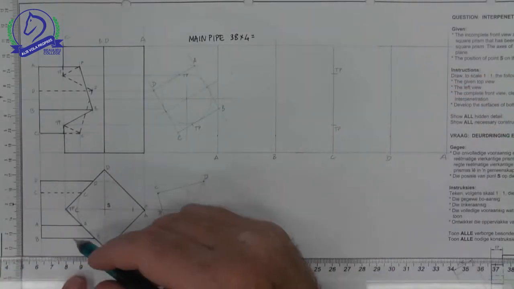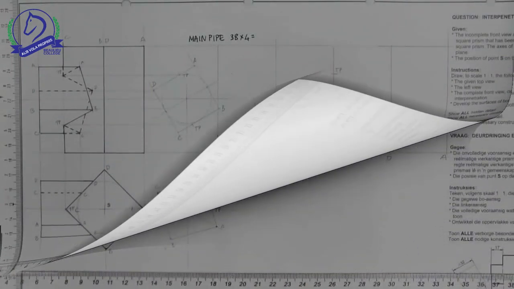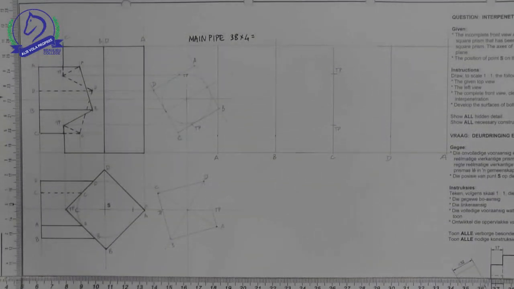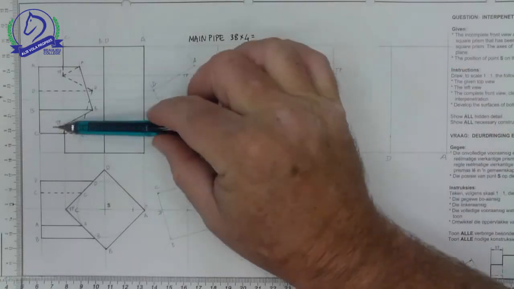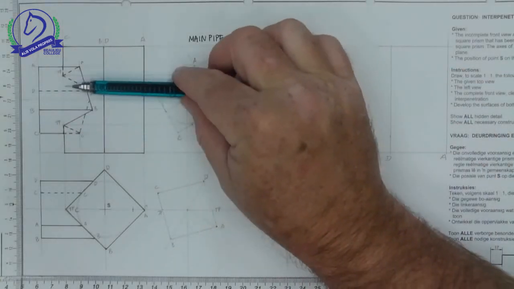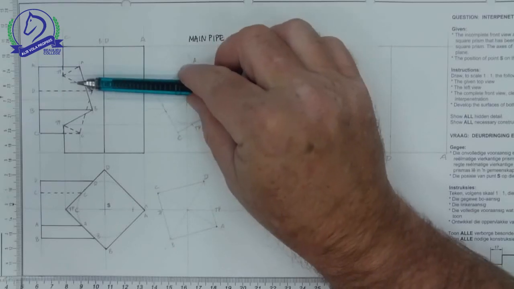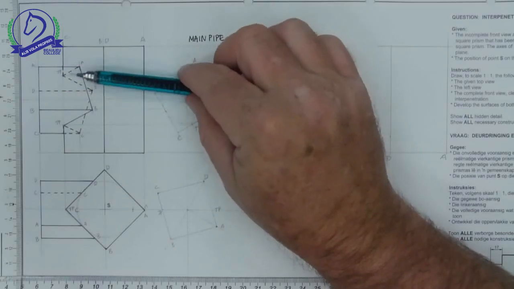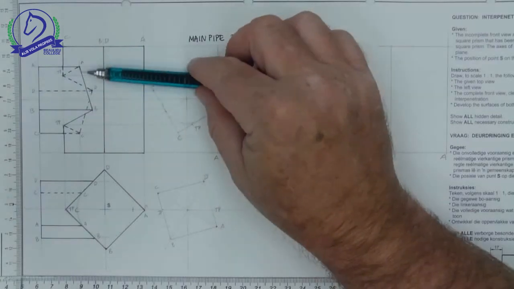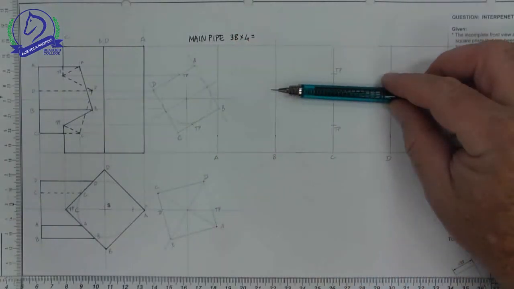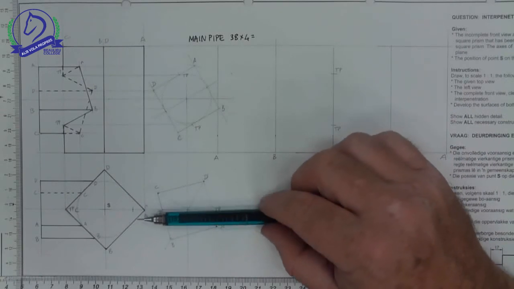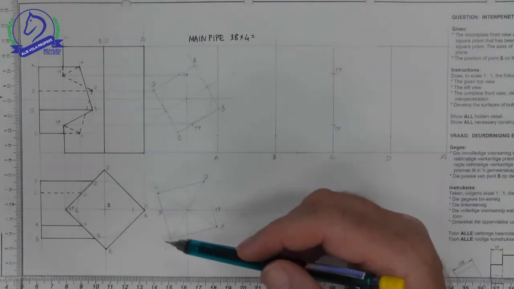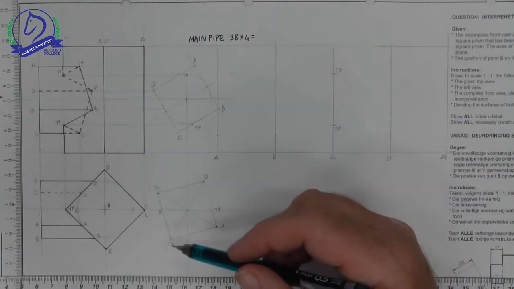We now have to calculate where the other points are. What we need to remember about finding the next lot of points is our height dimensions come from the front view, and we can't get all the dimensions from one view only. So if we've taken the height dimensions across to get these, we need to go into the top view to get our width dimensions. Let's find our next lot of points.